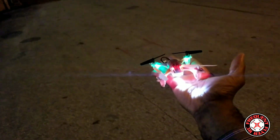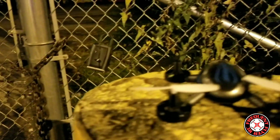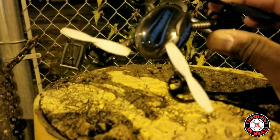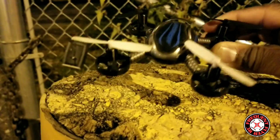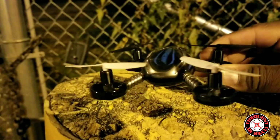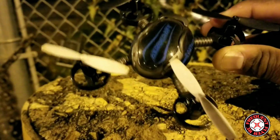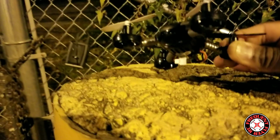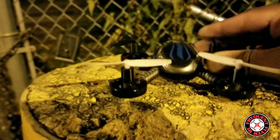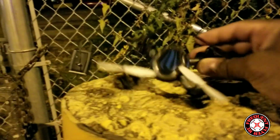Let's pop out something else. All right, y'all, the next thing I'm flying is this 388 from JXD. This is the JXD 388, and it comes in a yellow and black color, and I always wanted that yellow and black one, but I could never find it. This was the only color available by the time I was put on to this one. So I had to settle for this.